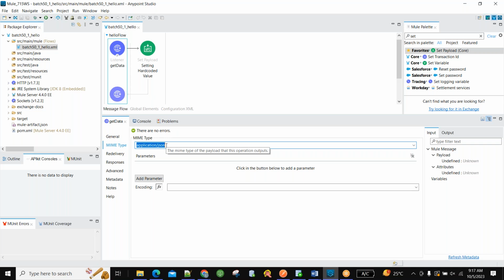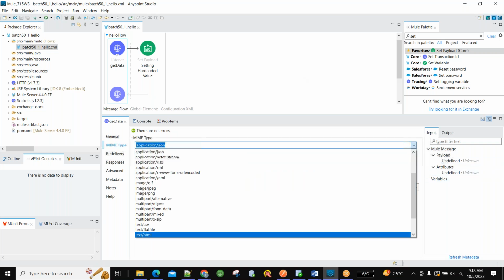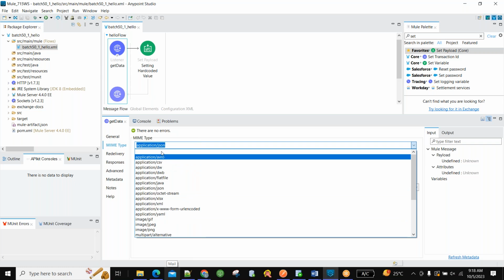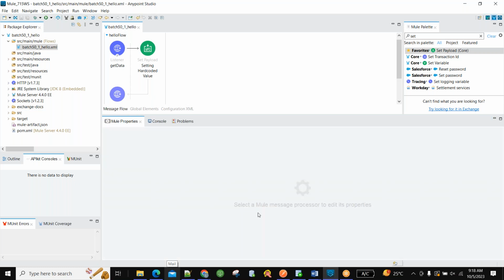So the MIME type indicates the type of data that the API is going to receive. You may have a doubt: from where will I get this information? You will get it through your technical specification document. Whenever the TS is given to a developer to develop an API, it will mention whether the input will be JSON or XML or TXT or whatever. Accordingly, whatever they mention, you will select over here. If you are not selecting anything, this API will take any kind of data.